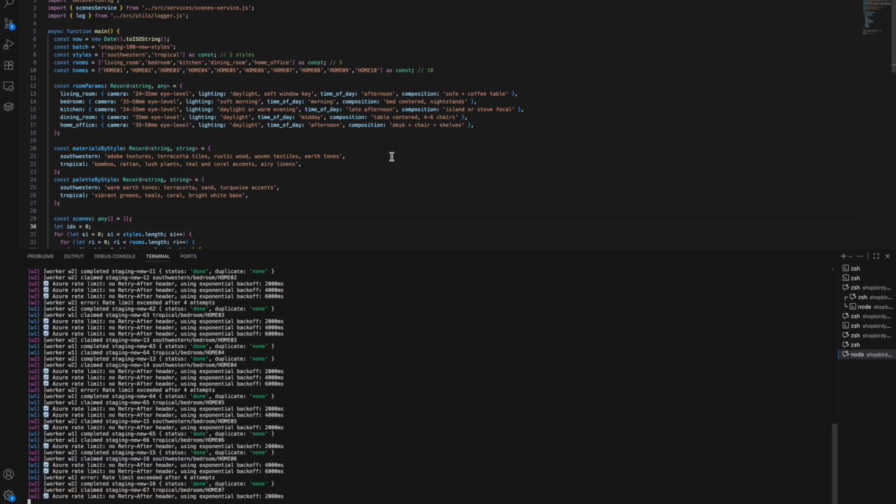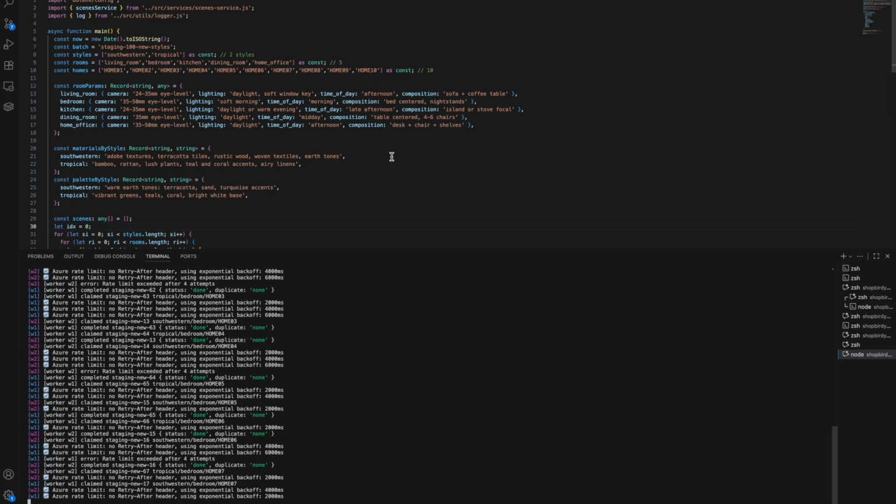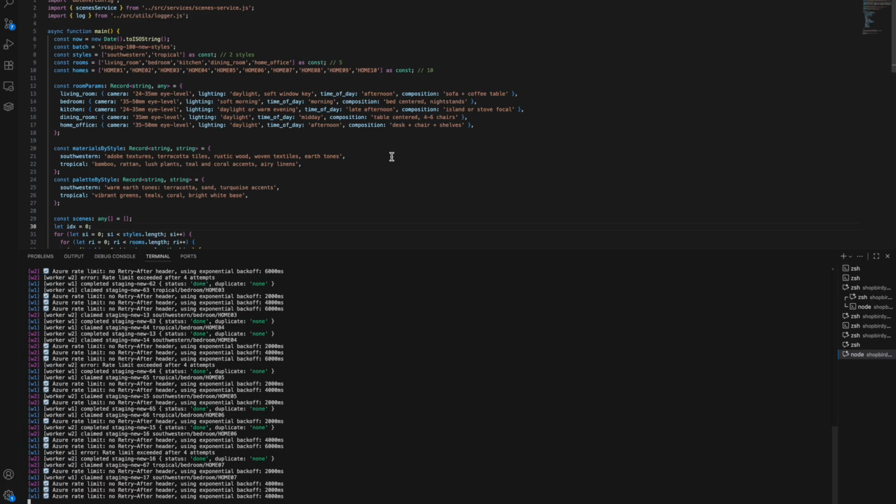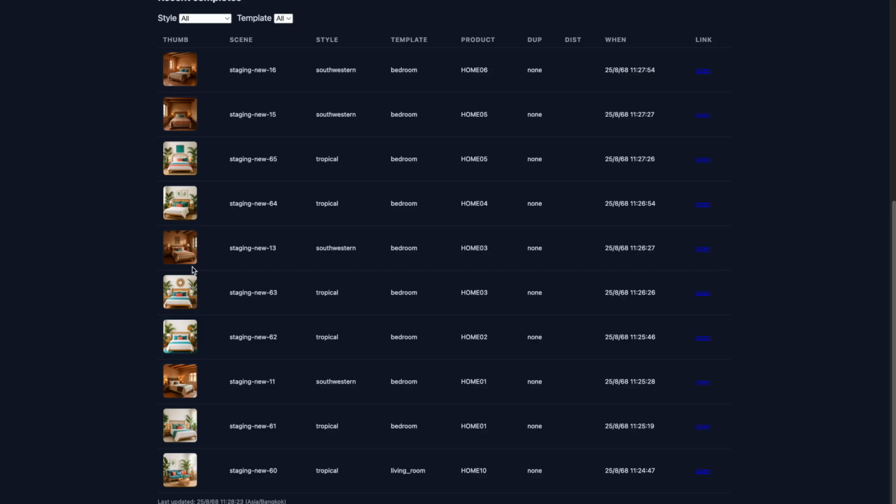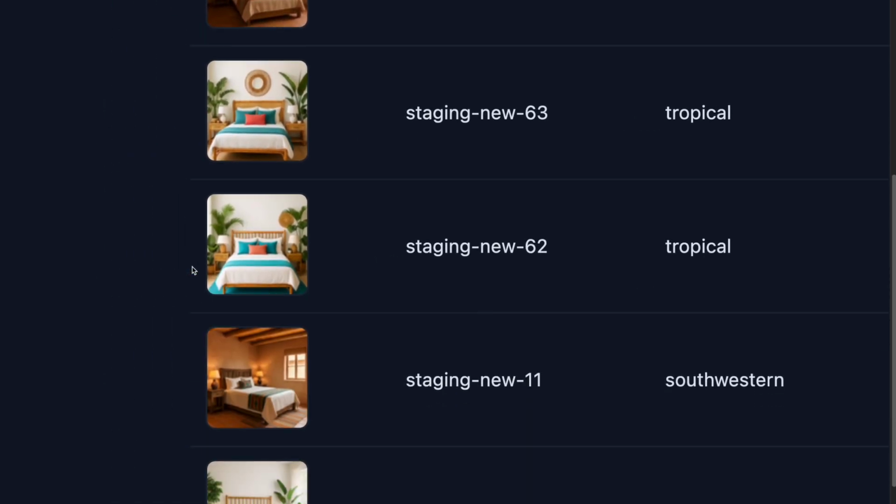Now, oftentimes, if you use only some small tweaks to the prompt, you might end up creating images that look great, but they look somewhat the same. So what you might want to do is have more variety of tweaks, more rooms, more times of day, different camera angles. You should have possibly more design materials and different palettes, so that you can have a very wide variety, a diversity of images. But this is what we're experimenting with right now.